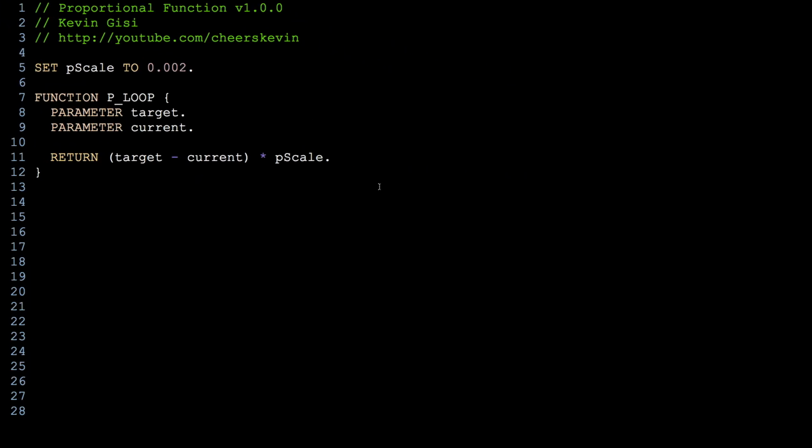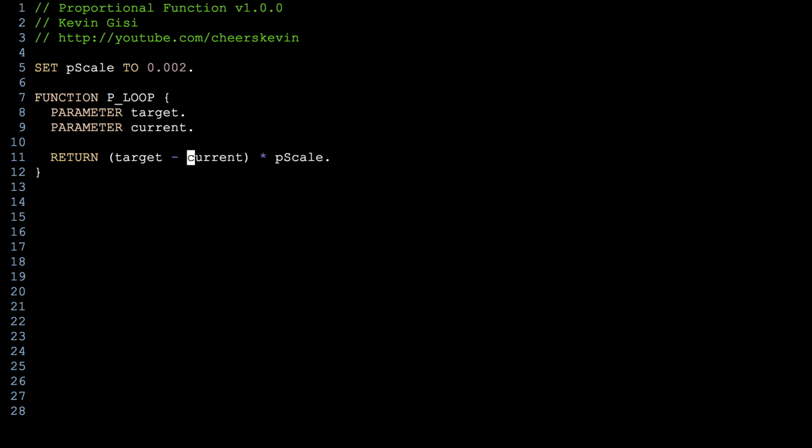Alrighty, so let's take a look at the script that Jebediah has written. He set up a function called p-loop. This is going to be a proportional loop. It says, okay, we're going to take two arguments. We've got a target, and we've got what our current value is. And then all we're going to do is take the difference. If we're trying to get to, say, 500 meters off the ground, and we're 200 meters off the ground, then we should return a big number. But if those numbers are exact, then it should be roughly 0.